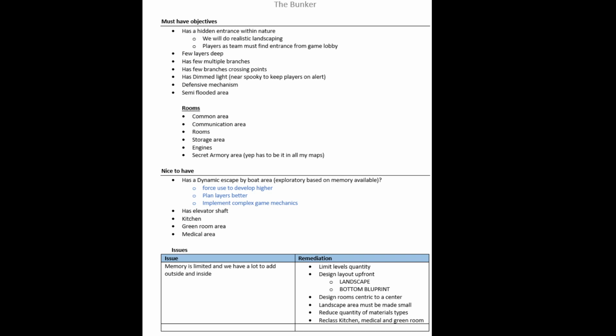Basically, if we have a blueprint of the bunker itself and the landscape, we will pretty much know what to build, and it's going to speed up the development and help us manage the materials as well, so we can save on the memory. Design room centric.